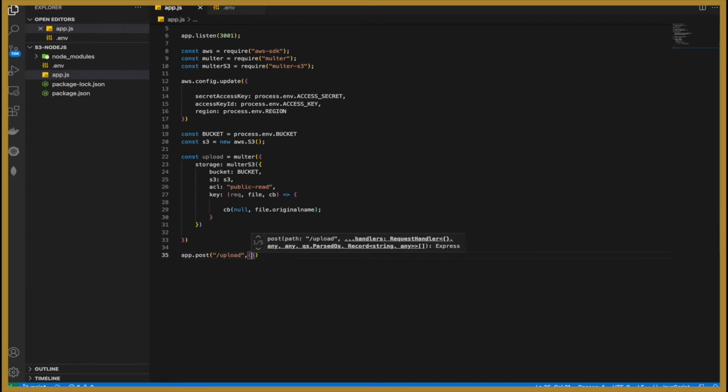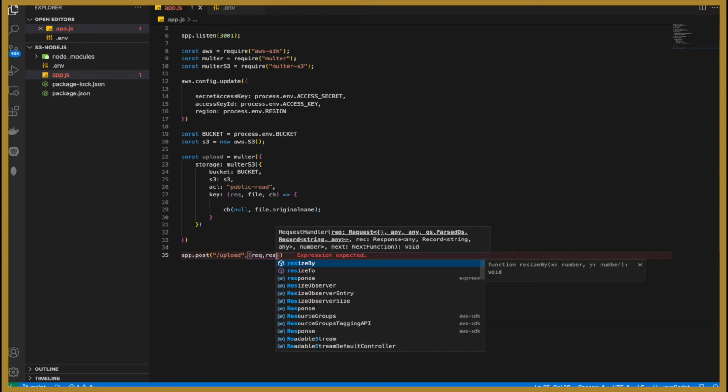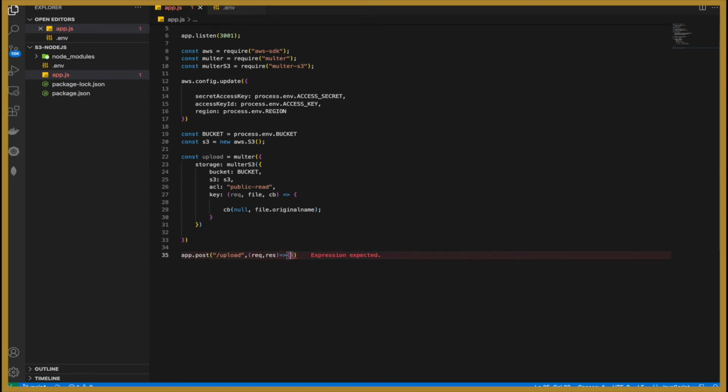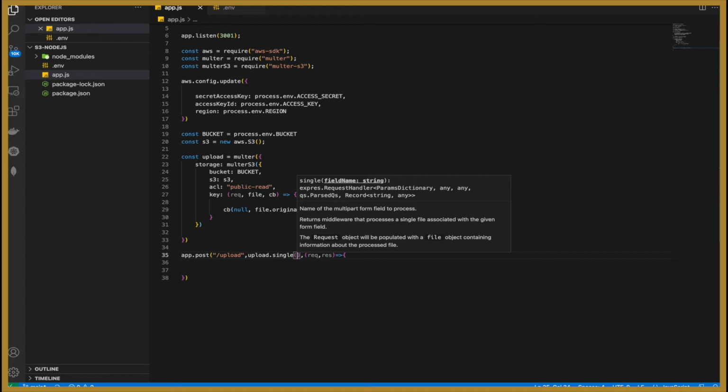Then here request, response, and we have to put our middleware as well that we have defined here. So let's put it here, upload.single. So I want only one single file to be uploaded at a time. So here I can define the field name through which I will be receiving the file. So let me call it file only.